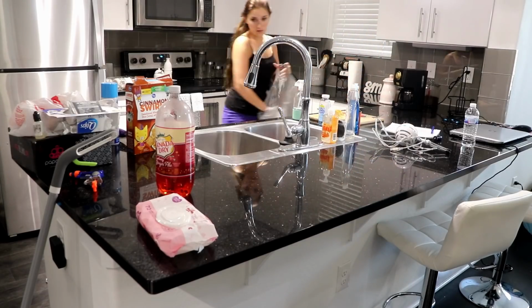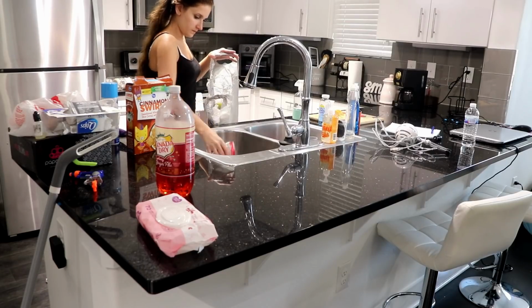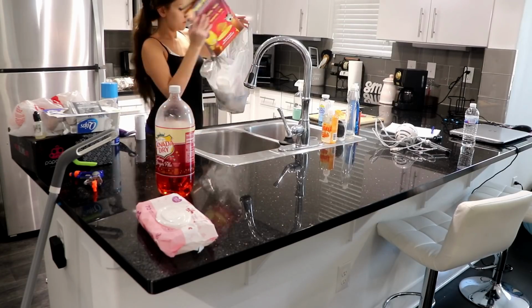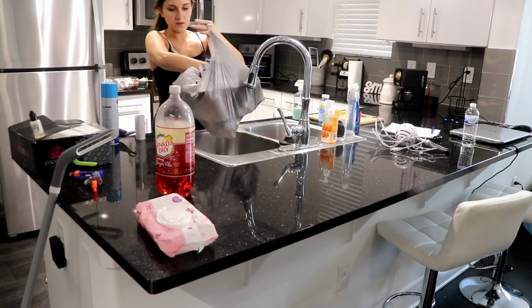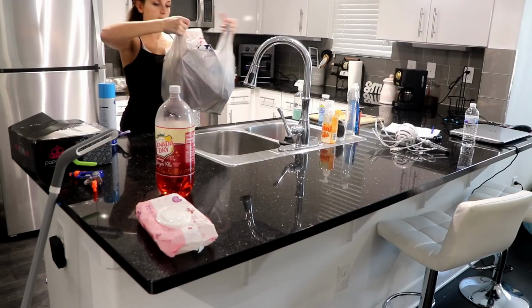Now I'm going to go ahead and move on to my kitchen. I'm just getting rid of all of the garbage that is laying around and picking up some other clutter that's on the countertops, and then I'm just going to wipe them down. I'm also going to be unloading the dishwasher and reloading it.